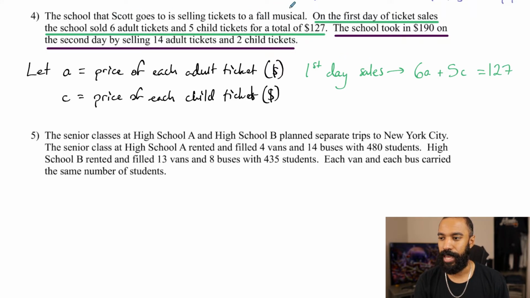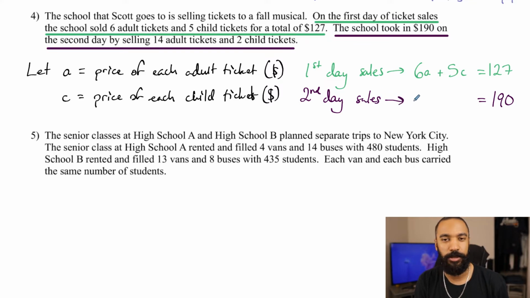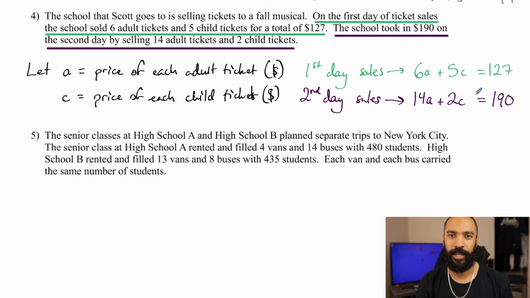Second day sales is the next one. And once again, different amounts. Looks like they're making more money at this point. Now, it could be a result of, did they sell more tickets? Yeah, 16 tickets versus 11. But looks like the adults are starting to pile in there. So hopefully there is growth. I know this is a made-up scenario, but I like to be optimistic about made-up math problems. 14 adult tickets times the price of each adult ticket, plus 2 child tickets times the price of each child ticket. Money plus money equals money. You've seen 3 equations like this already. I'm done. That's it.